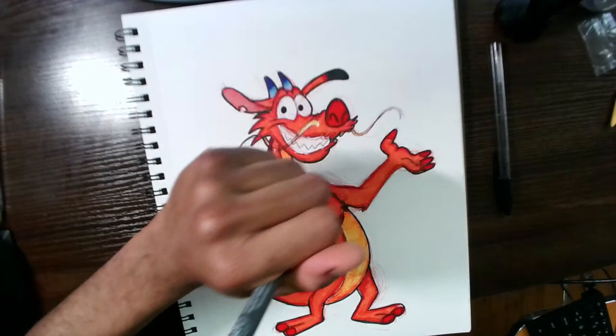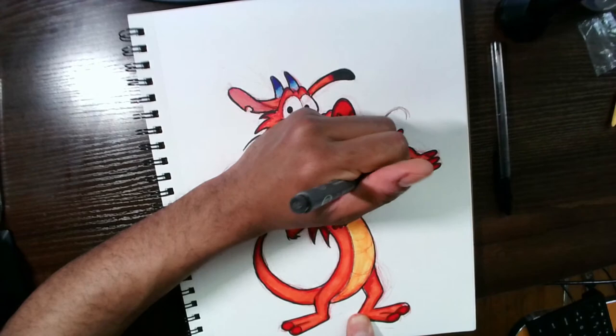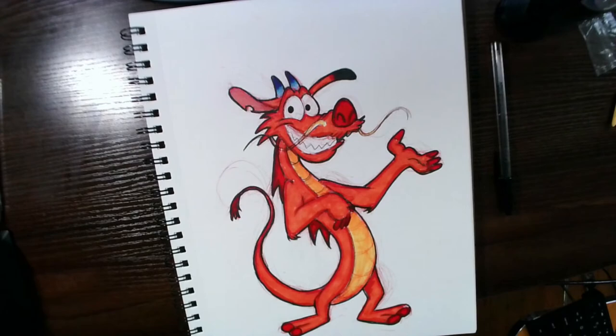Hope the music isn't too loud. I don't want it to be too loud so y'all can't really hear what I'm saying. Alright, that looks good for our thick outline. Oh! Let's get our smaller outlines in.